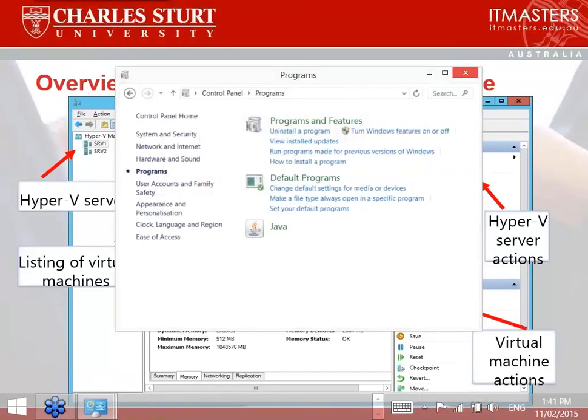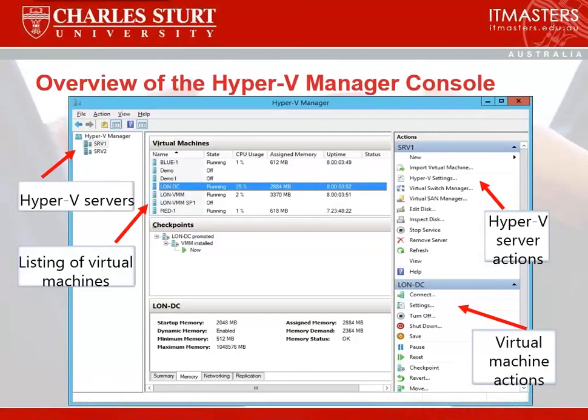What if you don't see this? That means you don't have the professional license, or you don't have the right CPU which supports Hyper-V. What if you have a 64-bit CPU and you still don't see it? Then you have to go to the BIOS.